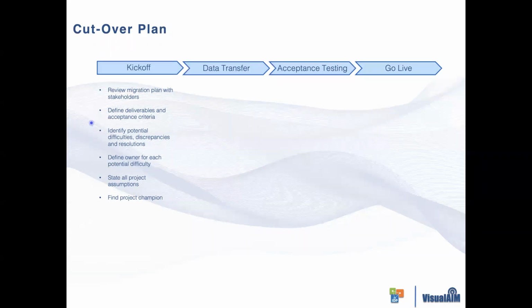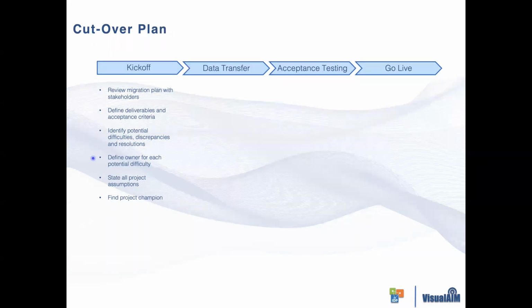And as a part of that, you also want to at least try to identify what would be the potential difficulties and discrepancies that you might find along the way and what those resolutions might be. One clear example of this when doing this data migration is that you're obviously going to have certain data gaps. From the beginning, you want to clarify who would be essentially the responsible or owner of that particular difficulty. Is it on the customer side? Is it on the technology vendor side? Because depending upon this, again, you could fall into certain conflicts down the line that you don't want to.